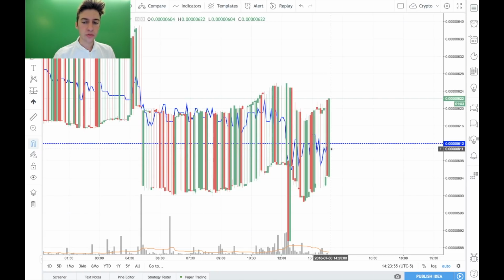We might actually want to hold this trade and not sell at 620. If BCN BTC divided by ETH BTC just continued to move up, we would just hold this and wait until it got to parity. Then we would exit the trade.